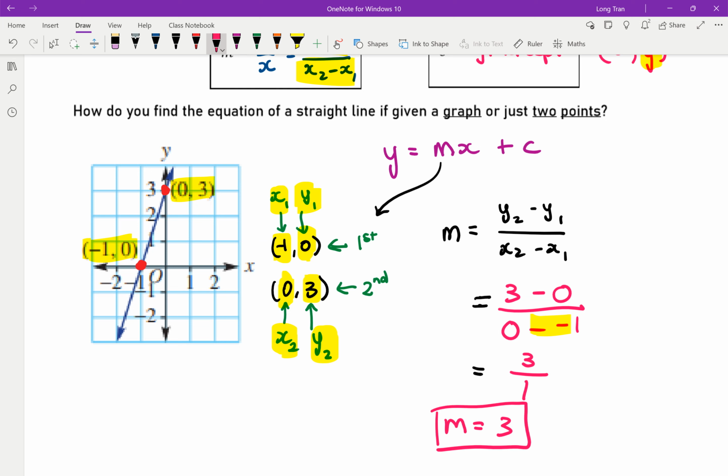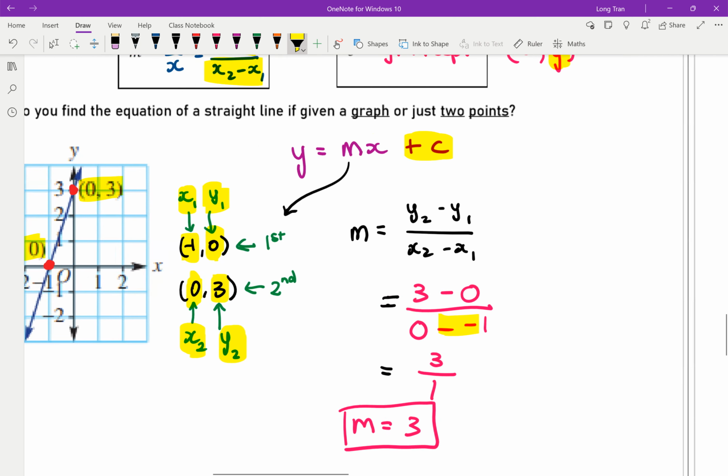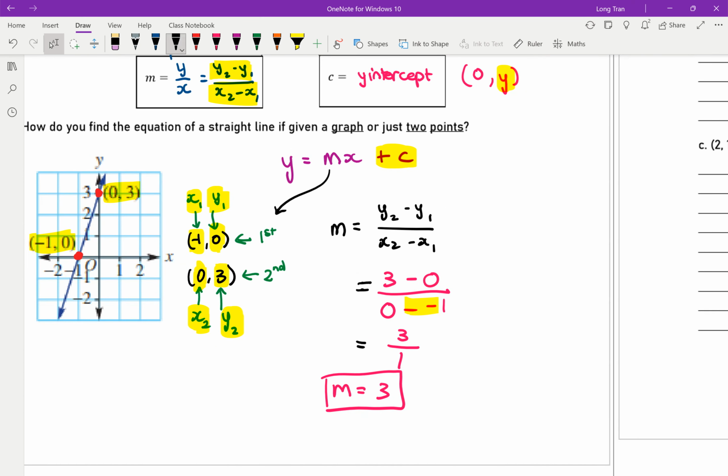So this is exercise 9F. I've got some videos there if you wanted to practice that, I teach you how to find m. What I haven't taught you is to find the final piece of the equation with c. Now this is a very easy part, but it also means you have to use your algebra. So this is where algebra comes in. So here we go, I'm going to show you. How do you find c?